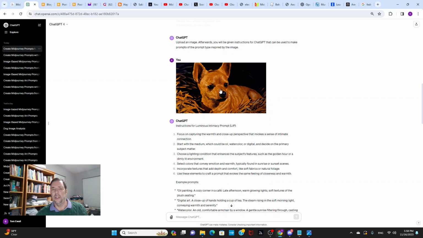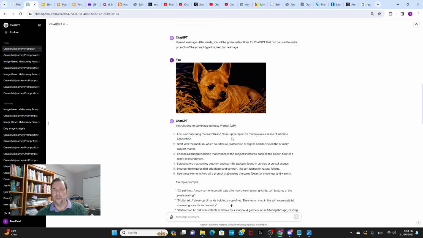So here I loaded this image of a dog, and then it analyzed the image, and then based on what it saw, it wrote out instructions to make prompts that are similar to this image.